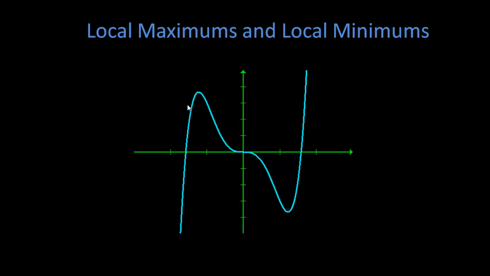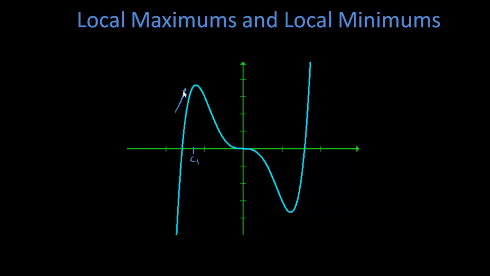So if you take a look at this graph, notice that at this point here our function is increasing and then after that point it is decreasing. That's called a local max. This point right here would be the local max.